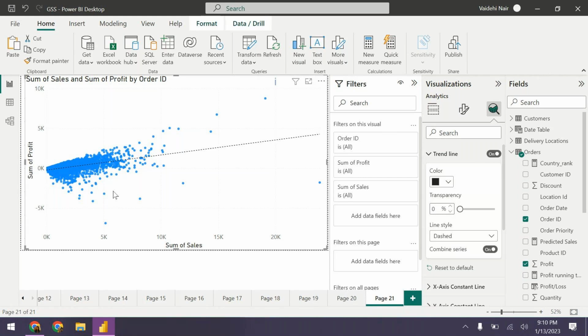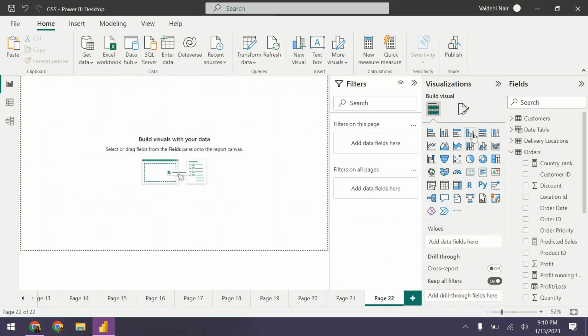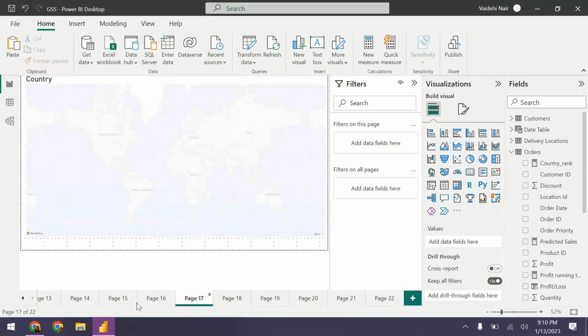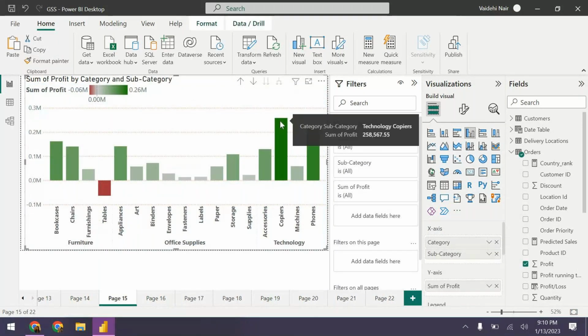This was the scatter chart. Now one more thing we will see here with respect to the cluster column chart. So let's create our standard cluster column chart, or you can reuse a previous one also, one to which we had added some colors. Yes, this one. This one had the drill down also and colors also.